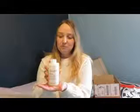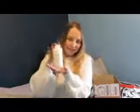And the one hair care product I got is the Olaplex No. 4 Bond Maintenance Shampoo. This is a very expensive product as well. It isn't something that I would use every day. To me, this is almost a trial size. This is 8 fluid ounces, so I wouldn't travel with it. But this is something that I'm probably going to take when I go visit my parents at Thanksgiving because it is not as large as my 16 and 20 ounce Matrix bottles.